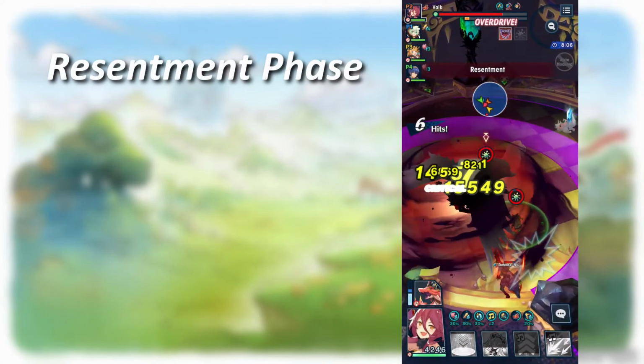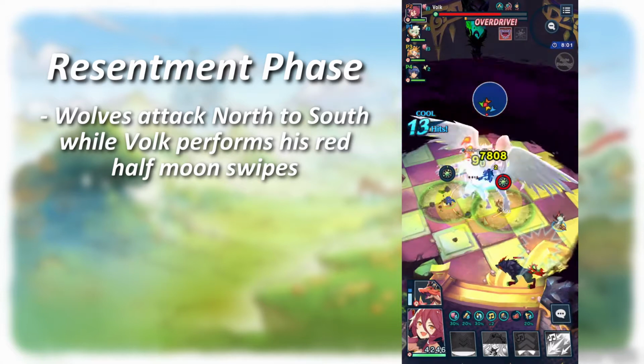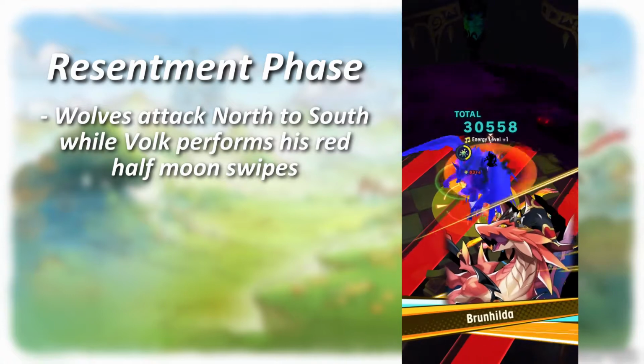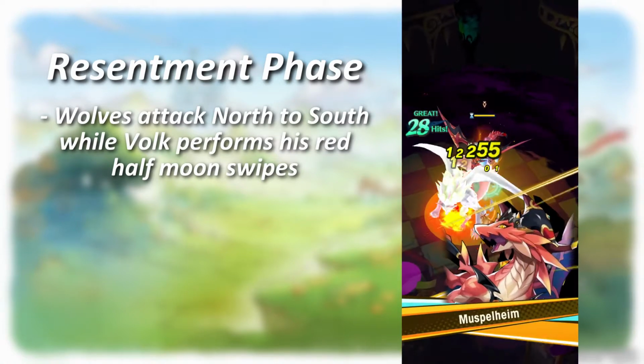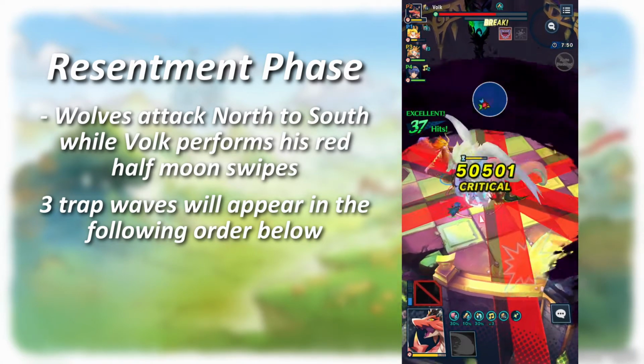From here, VOLK will walk downward and begin his resentment phase. Wolves will attack from the shrouds in a red line going north to south, while VOLK performs red half-moon swipes targeting the closest player. Additionally, three trap phases will appear below. The rotation is set just like before.